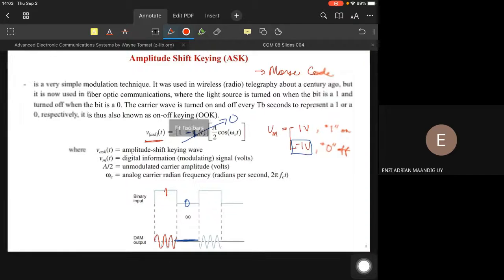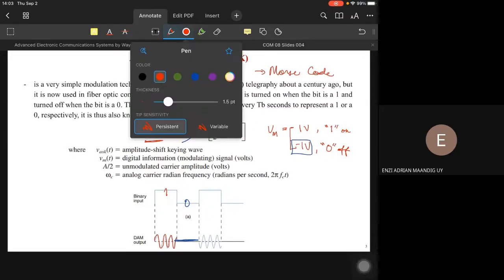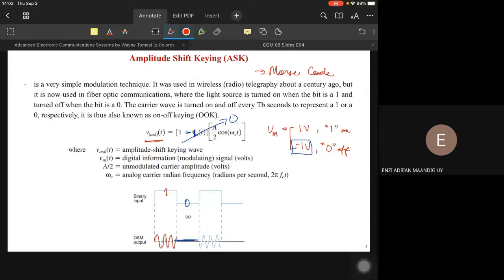With regard ani, may question? Conceptually, yan na ka-simple, no? Ang amplitude shift keying. So if ang concept is yan na ka-simple, even iyahang mga circuits and systems compared to the other modulation techniques is simple pod. Okay? Although dili gid simple nga isa lang ka component, then diode resistor lang, but compared sa uban nga modulation technique, mas simple siya.